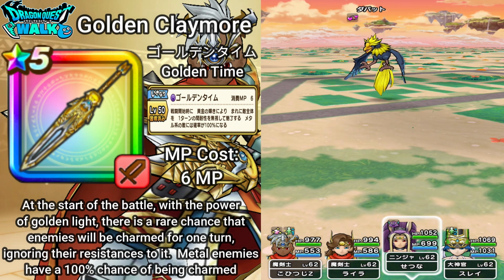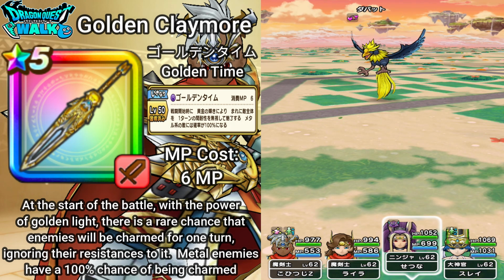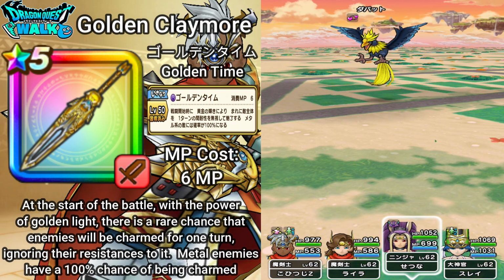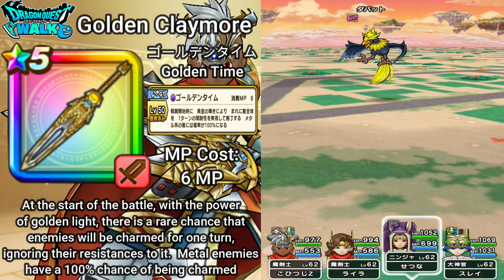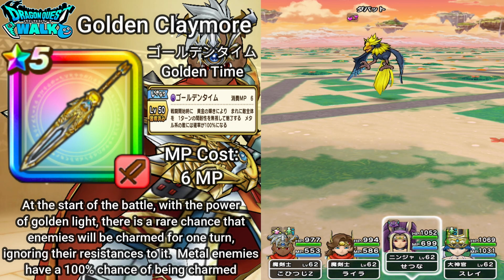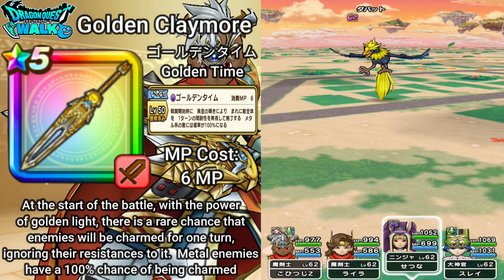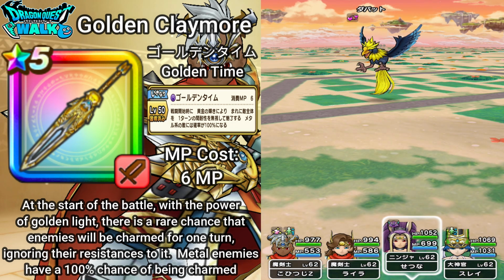Golden Time is going to cost 6 MP, and what it does is at the start of the battle, with the power of Golden Light, there is a rare chance that all enemies will be charmed for 1 turn, ignoring their resistances to charm. This is very similar to, for example, the Angel Rod, in which the effects of Ultra Hustle Dance has pretty much a 100% chance of charming an enemy, but it's going to be a very rare chance for this to happen. But you can see here that this enemy has been charmed. Also in this case, if a metal enemy is in the party, the metal enemy has a 100% chance of being charmed. So that's the first status effect that we've seen with a metal type enemy. In this case, it is charm.